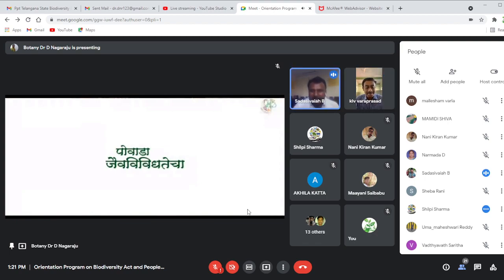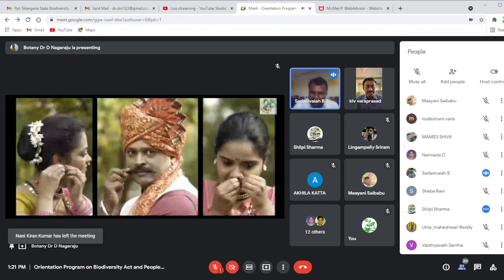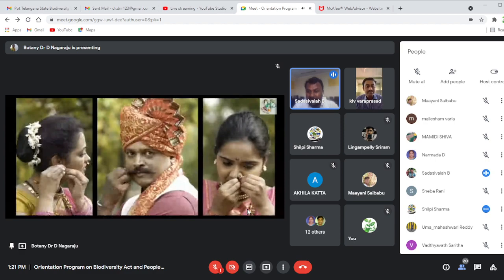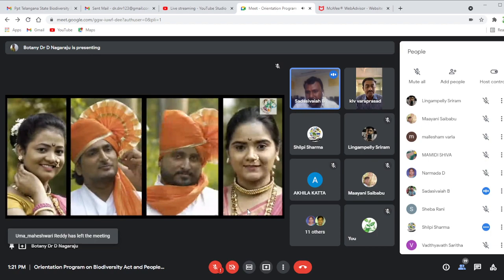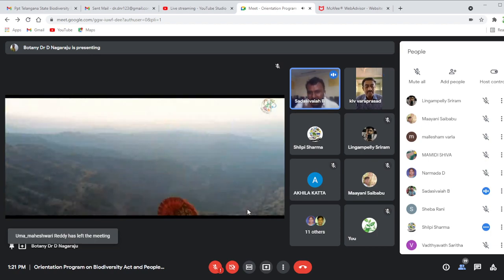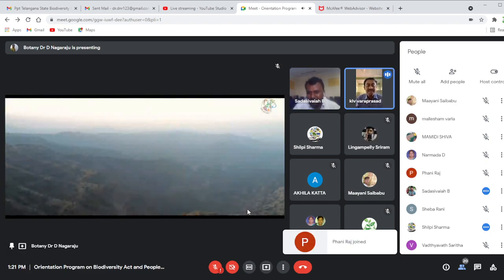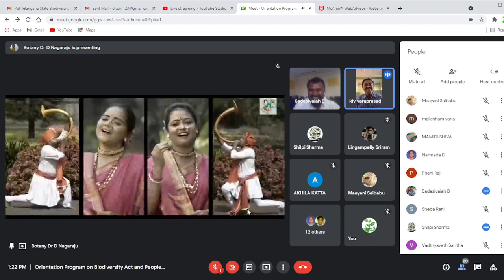And one more thing, sir, Telangana Biodiversity Board is ready to collaborate with us, and they will provide certificates to our students and give training to our students. They will also give a collaboration certificate to our college, which will be useful for us for the purpose of NAAC or any other criteria. When I met madam, she briefed all those things, sir. We are very much happy to listen to all the People's Biodiversity Register data, sir.